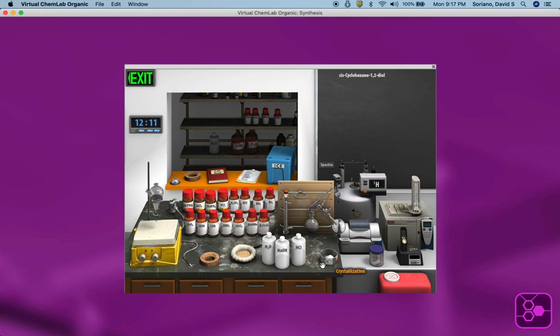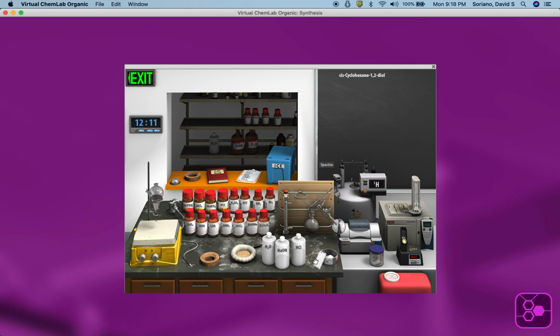Now, see the white solid there? What that means is we put it in a hood, a fume hood, or used a rotary evaporator to remove the solvent. And if you had done your homework, you would know that this target molecule, the product, is a solid. Let's do a melting point. So we click on that and bring that over to the solid. And that melting point, can you see it down there, is 98.0 degrees. That's for this target molecule.